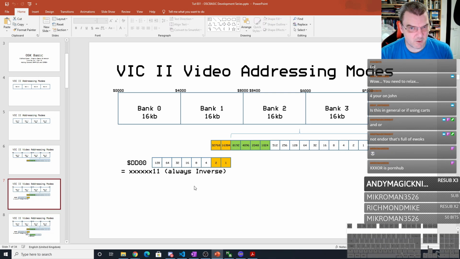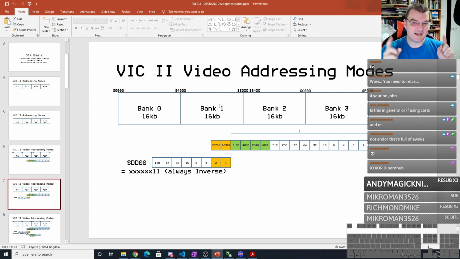So 00 doesn't mean bank 0. Commodore threw a spanner in. You have to invert. 00 means bank 3. 11 is bank 0. So you've always got to invert what you think it is. If you want bank 0, which would be 00, you've got to invert it so it becomes 11.